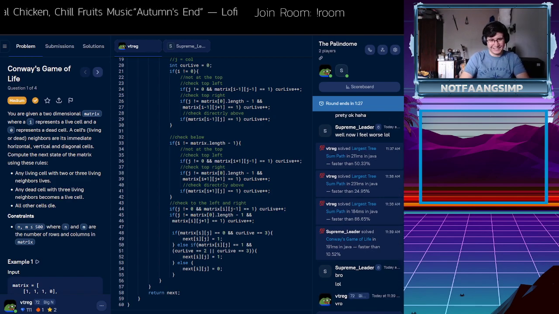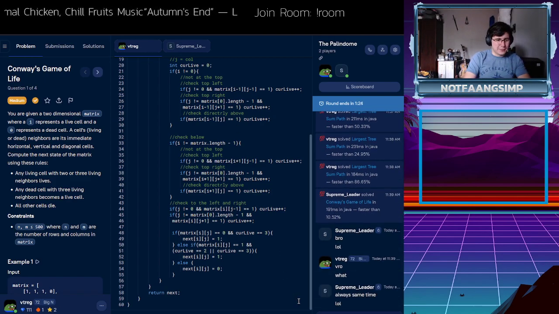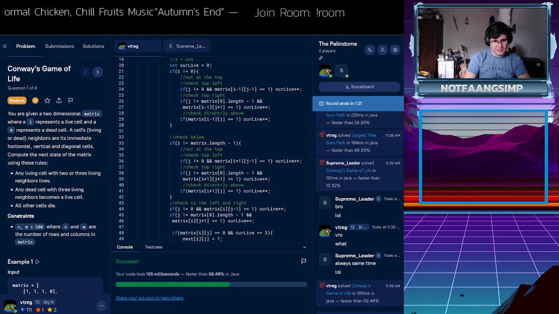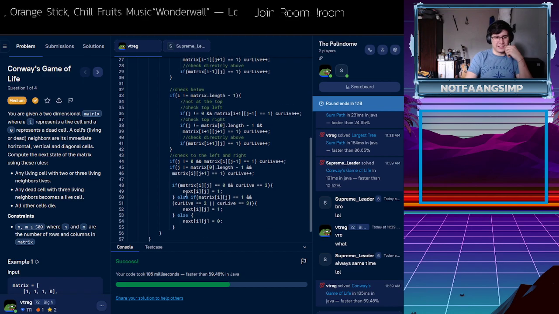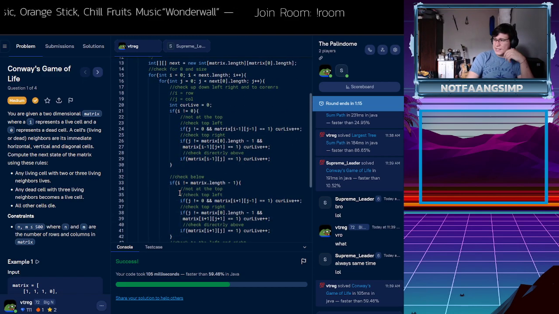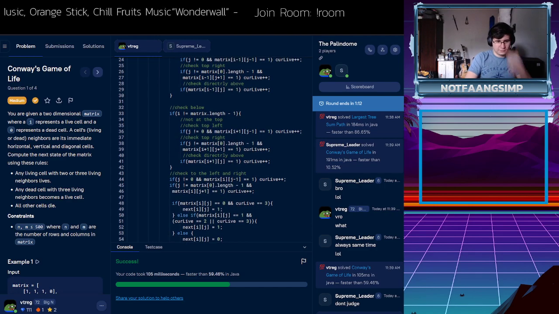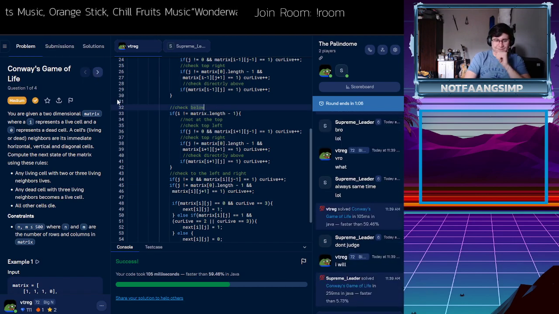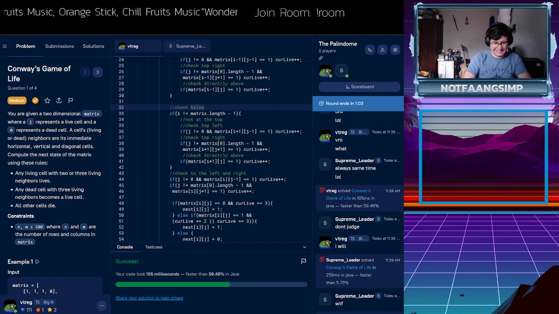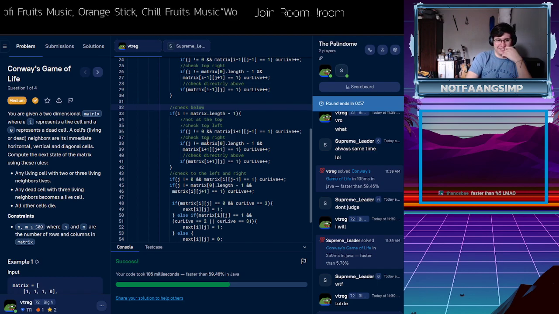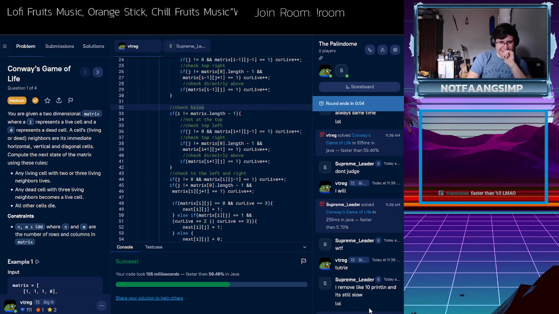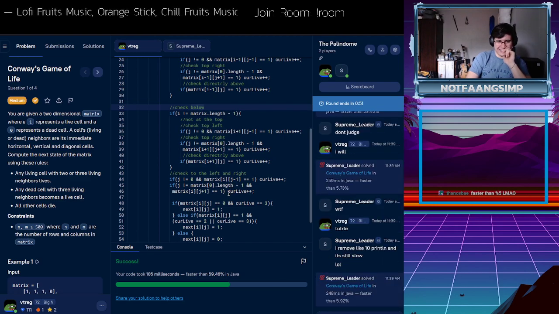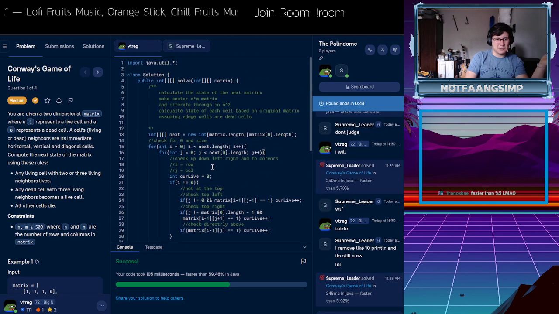Bro. Oh my, okay, here, let me rerun my Conway's Game of Life. Yeah, no, mine's not terribly slow, I'd like to think. And I also think it's not very repetitive. Let's see. Once the timer runs out... Faster than 0.5. Oh my goodness, I remove like 10 printlns and it goes down. That's what I don't understand. At times you remove printlns and your overall speed just goes down.